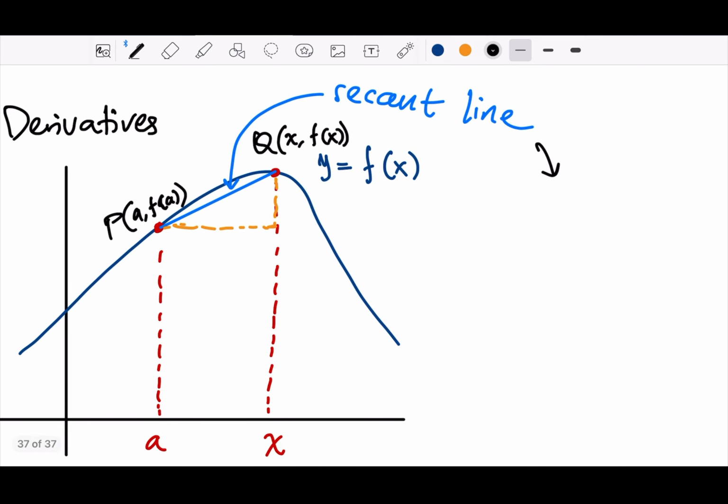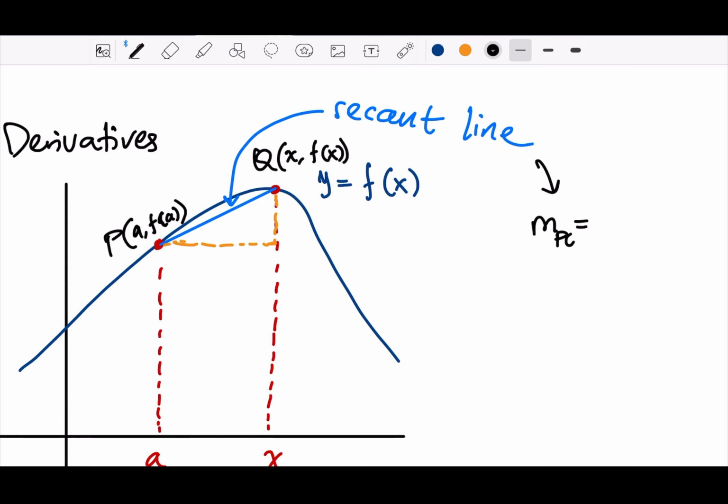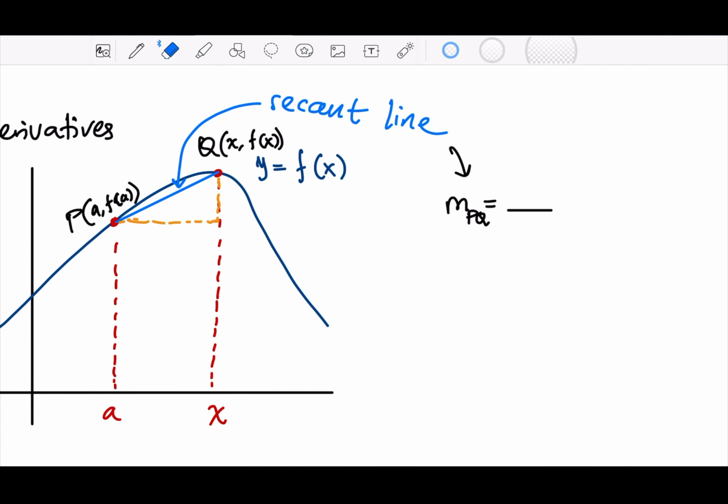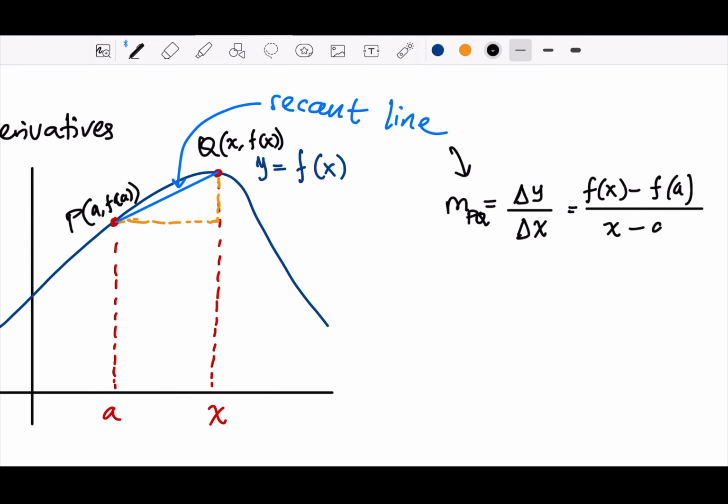So the secant line becomes, let's just call this m, the gradient or the slope between P and Q, or before the long one, we can just say this becomes the difference between y and x, and this becomes f of x minus f of a, divided by x minus a. Now this m, that's the secant line, or if you think in physics, that's the average velocity.